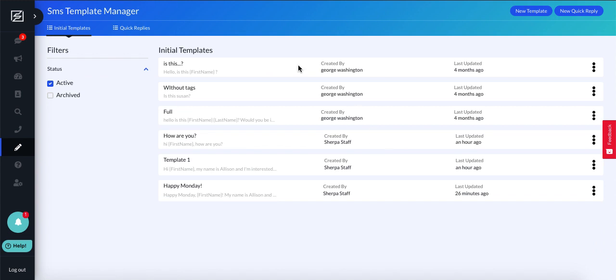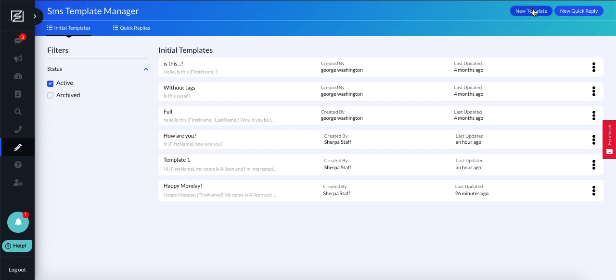So I've already created a few templates here, but let's create one together so you can see exactly what we need to do. You should create actually 10 to 15 different initial outgoing templates, and then even 10 to 15 follow-up templates as well. The more variation you have in your templates, the better. Repetition is not your friend, and so with every batch you send, every 100 messages, you should select a new template for use to avoid looking like spam.